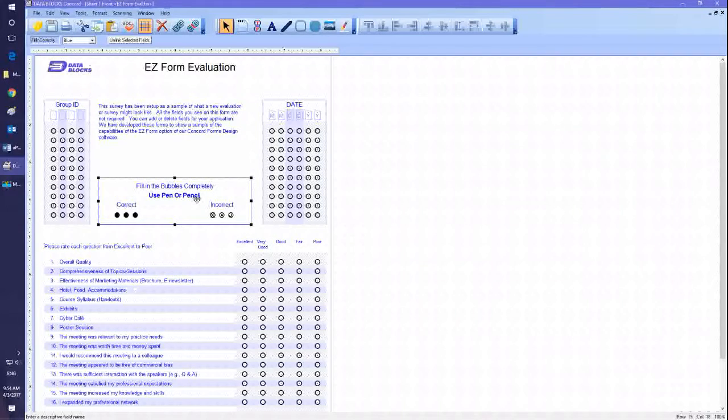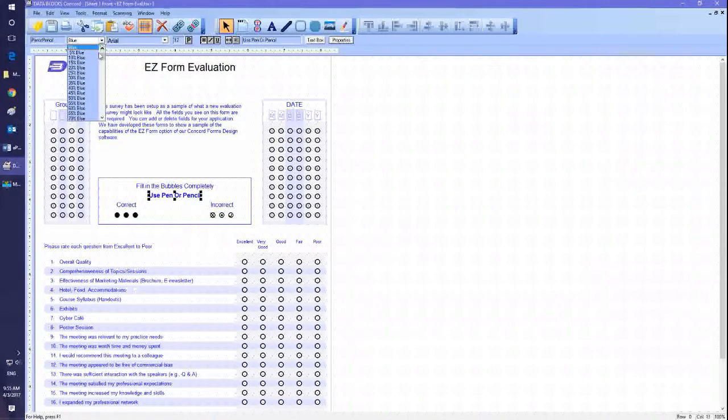Whenever you have a link selected, if you look up here in the object bar, you'll find that there's a button called Unlink Selected Objects, and when I click on that, you can see that now each of the objects that make up this link have separate field markers around them. So if I wanted to change something, let's say I wanted to change the color of this to black, I can select, use pen or pencil. I can go up here, make it black to highlight it even further.